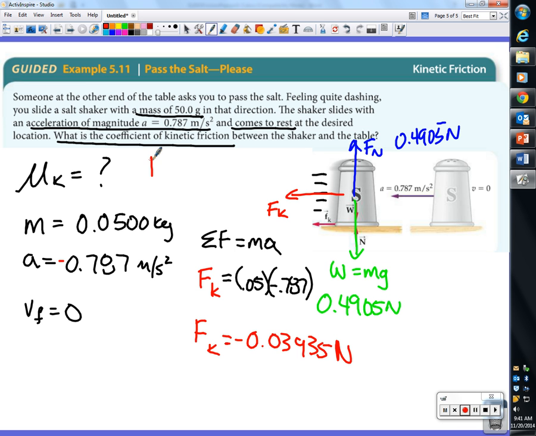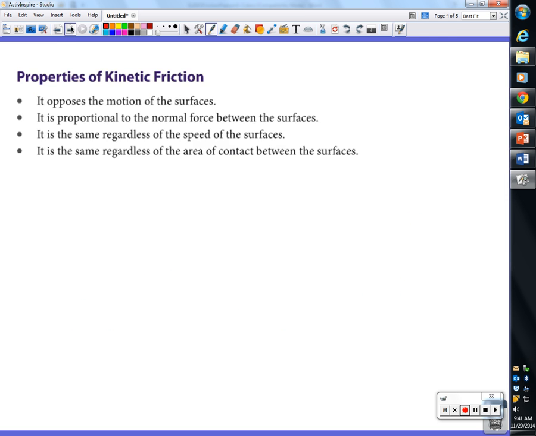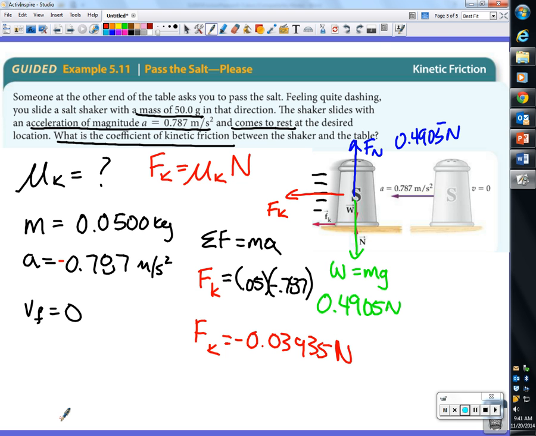Here is the equation that relates force of friction to normal force to the coefficient of friction. We calculated that the coefficient of friction between the salt shaker and the table is 0.08. In the follow-up question, it wants to make it 0.12. So let's say we're replacing the smooth table that the salt shaker is sliding across with like a tablecloth. Right? That changes the surface. That changes the coefficient of friction.